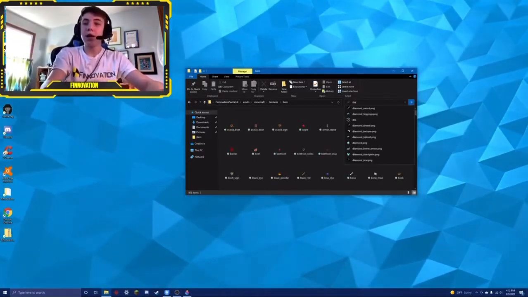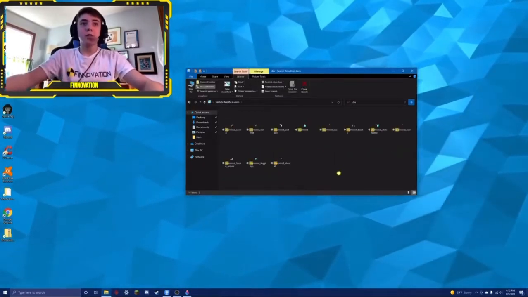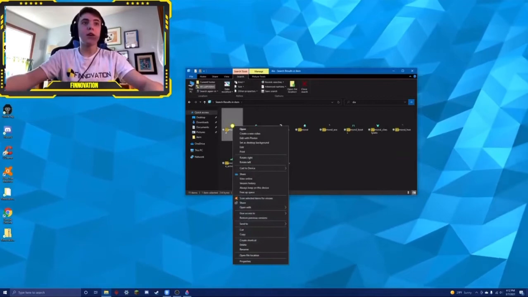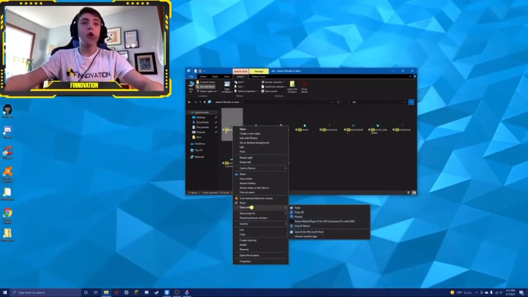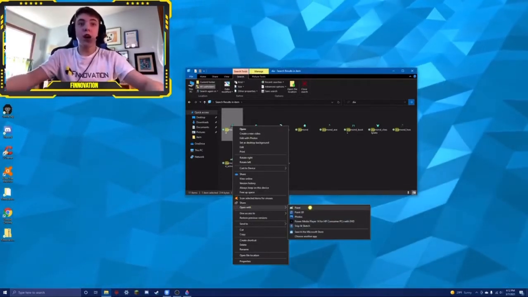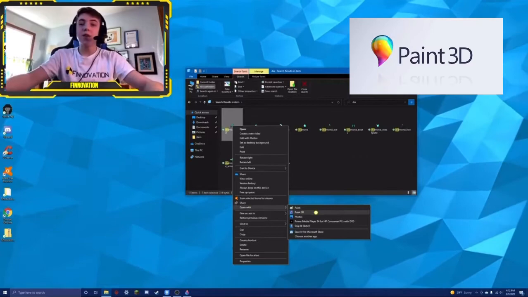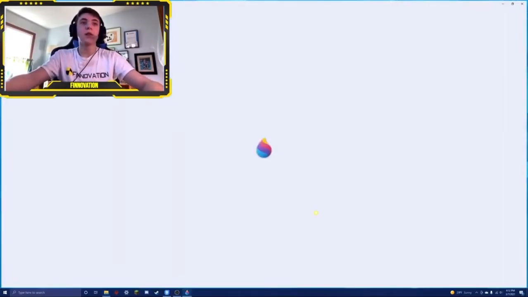And again, the tips that I'm giving are going to be pretty general. So I'm just going to search up diamond and then we can go here. Now you can right click on it and you go down to open with. Now, if you have Windows, pretty much everyone should have a software called Paint 3D. This automatically comes on Windows and you just hit open with and then click Paint 3D.